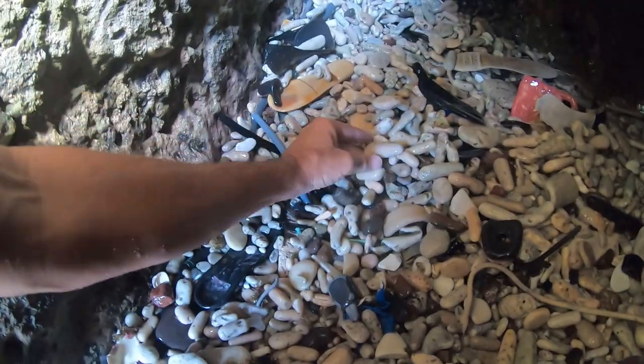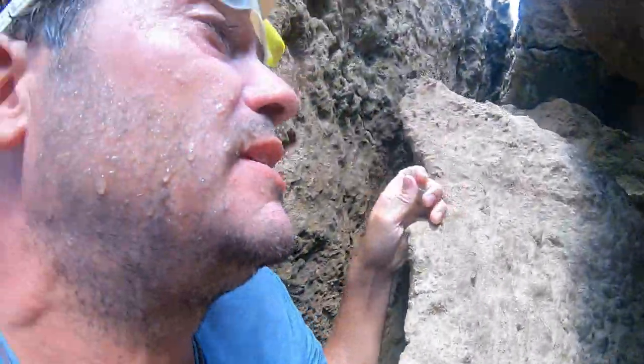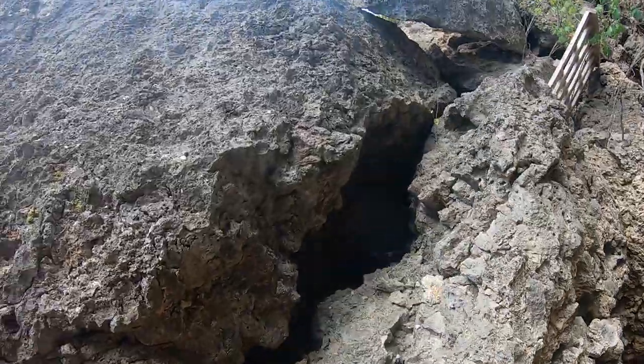Pushing this stuff down. Now there's a huge rock very precariously hanging above my head. Get in, get out on this one. And I'm not really seeing anything in this section. And I have a ton of battery left. So I want to take you guys on a really cool adventure. Do a little bit of extreme sea glass hunting. Look at that, another beige gray there. Woo! Some hot work. All right, so like I said, don't know how much battery I got left. So if this video cuts out, you'll know what happened. But here we go. Let's go up and over here.